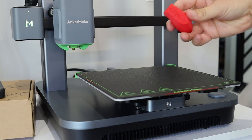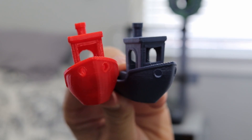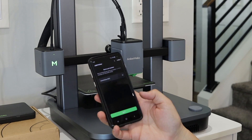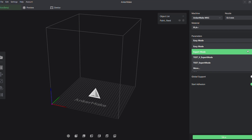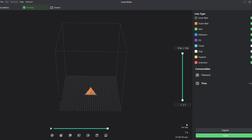The setup only took 15 minutes from totally unboxing to my first print, and at 500 millimeters per second it only took about 16 minutes for this benchy build. Getting models to the printer is even easier — you can download the app or the slicer program and it can be as simple as using one of the preloaded models or going online and downloading whatever your imagination can dream of. You drag and drop, the AnkerMake slicer has a lot of features, but if you're just starting out put it on easy mode, click slice, and that page will tell you how long it will take and how much filament it will use — then click print and watch the fun begin.